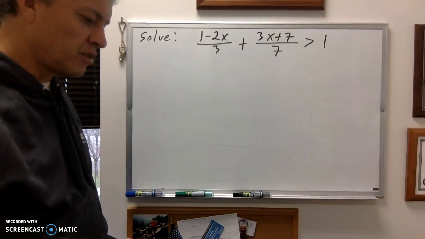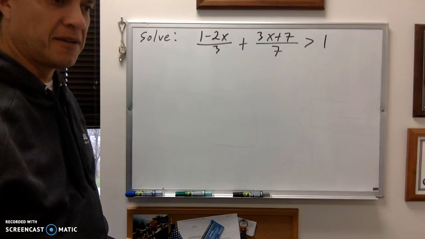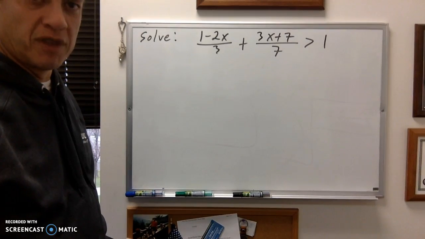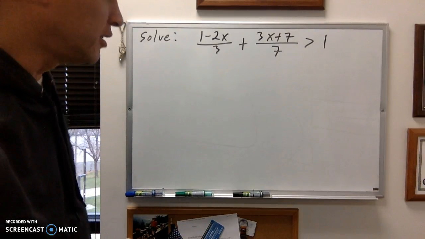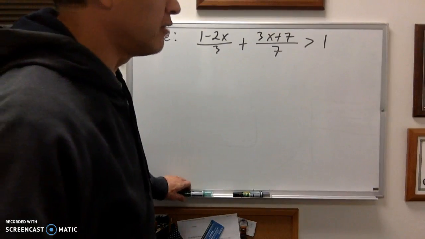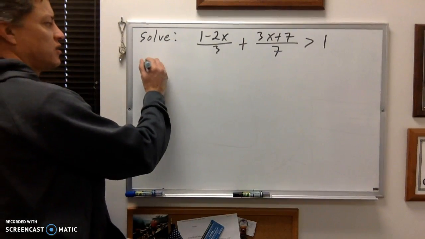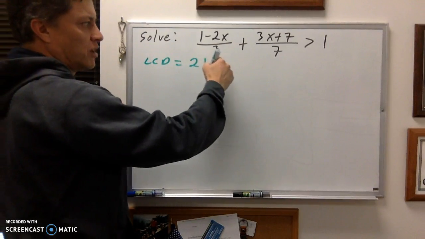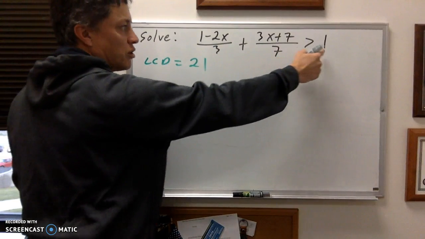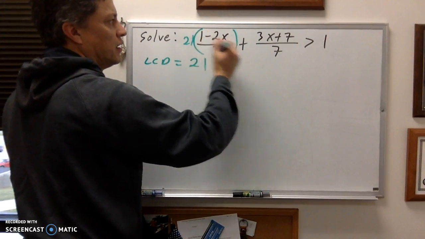When it comes to fractions, I always say, what would Elmer Fudd say? For those who know who Elmer Fudd was, he would say, kill the wabbit, kill the wabbit, we're gonna kill the fraction, kill the fraction. So, LCD, what is it? It's 21, right? So I've got 1, 2, 3 terms that I'm gonna multiply by 21.